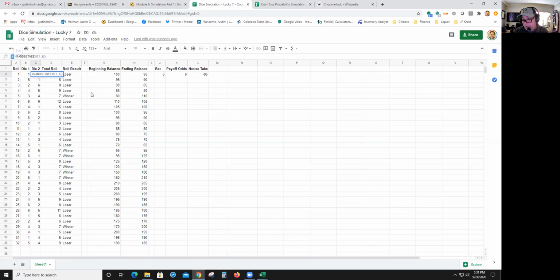Another type of random process is continuous. For that, you would use the other function that I showed you a little earlier in the video, and that's just RAND. It pulls any random number between 0 and 1, so you can represent a continuous distribution using that function. But you don't have to worry about that this week. We're going to do something like that next week, okay?